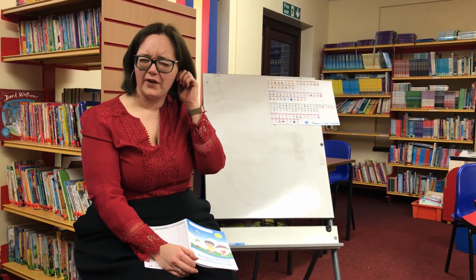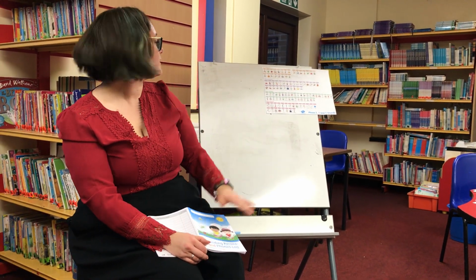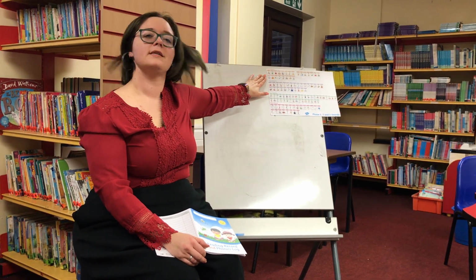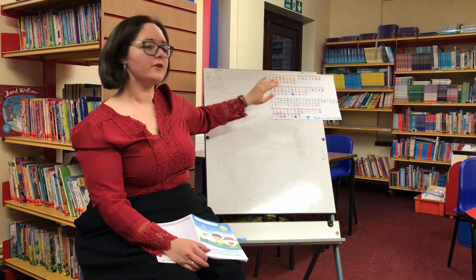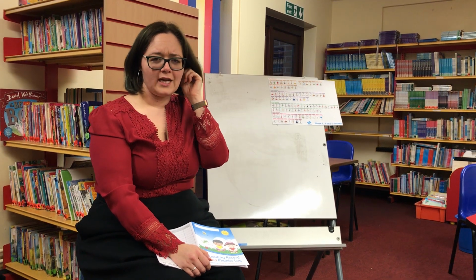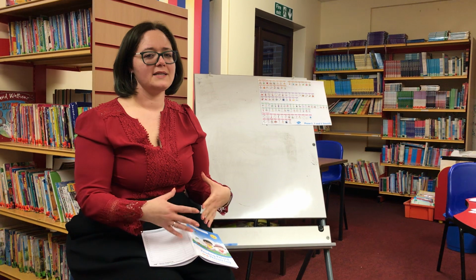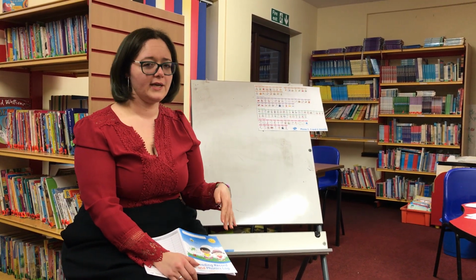Alongside those phonemes, we would also talk about the graphemes, and that's just the written representation of the letters. We learn the graphemes to begin with, s, a, t, all of the phase 2 phonemes. And you'll notice that some of those phonemes have 2 letters written down. They only represent one phoneme or sound, but it's the 2 letters together that make that grapheme. In phase 3, we continue that.